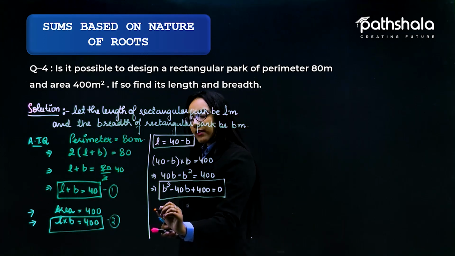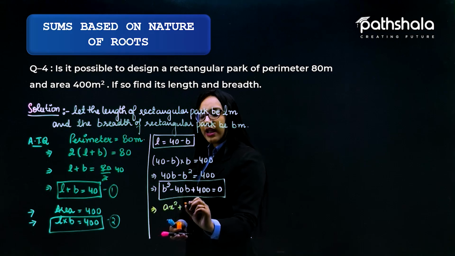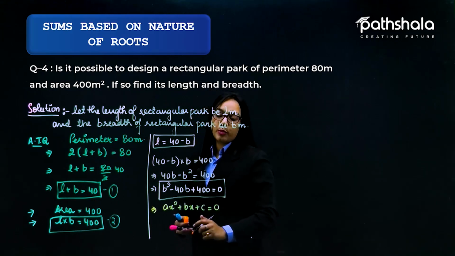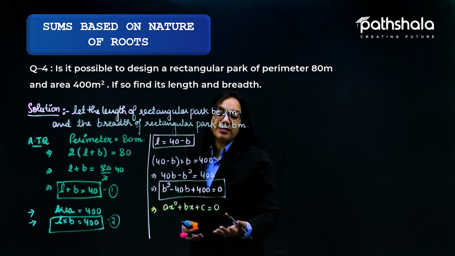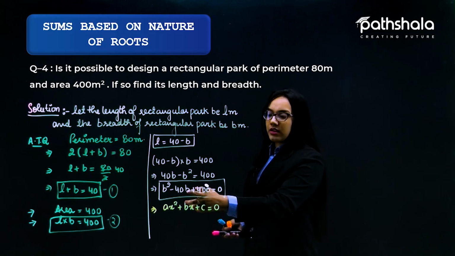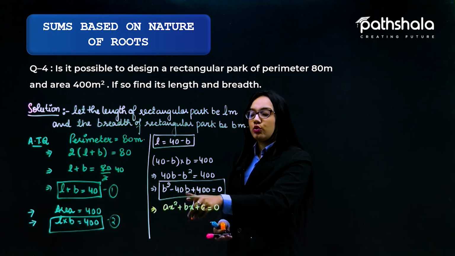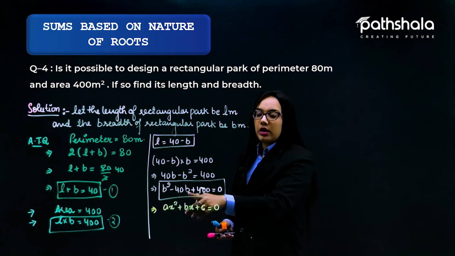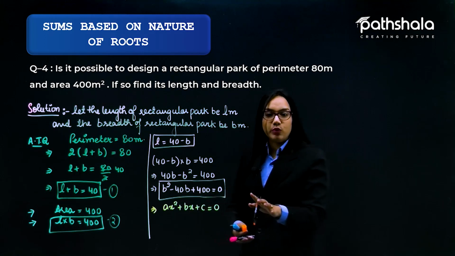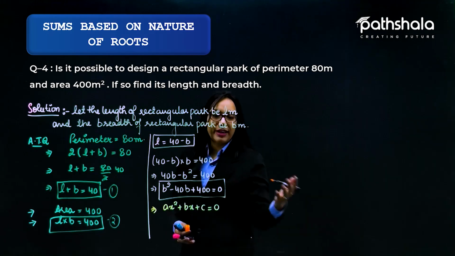As we know, the discriminant is b square minus 4ac for the quadratic equation ax square plus bx plus c is equal to 0. Let us compare the values of a, b and c over here. As we can see, we have the variable B over here and a constant B over here, so don't get confused between the constant B and the variable B. Or else you can take the quadratic equation in terms of capital A, B and C as well.